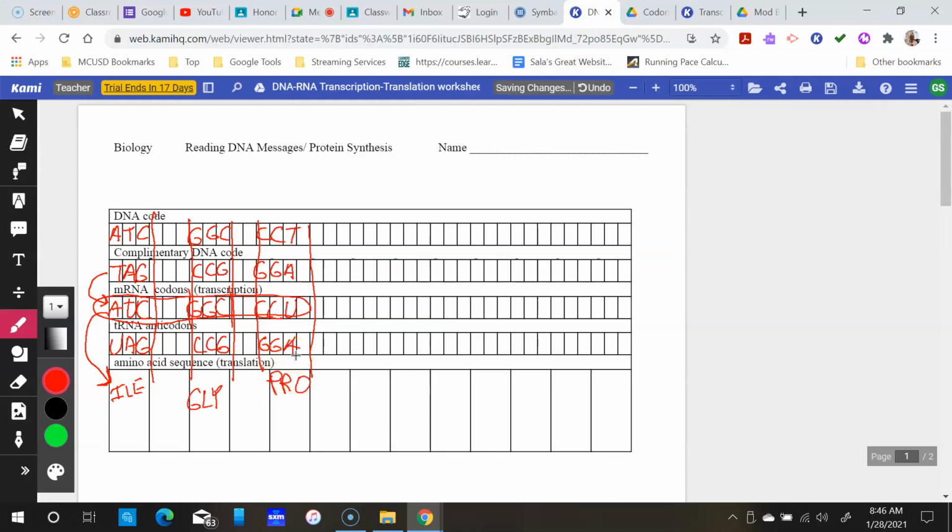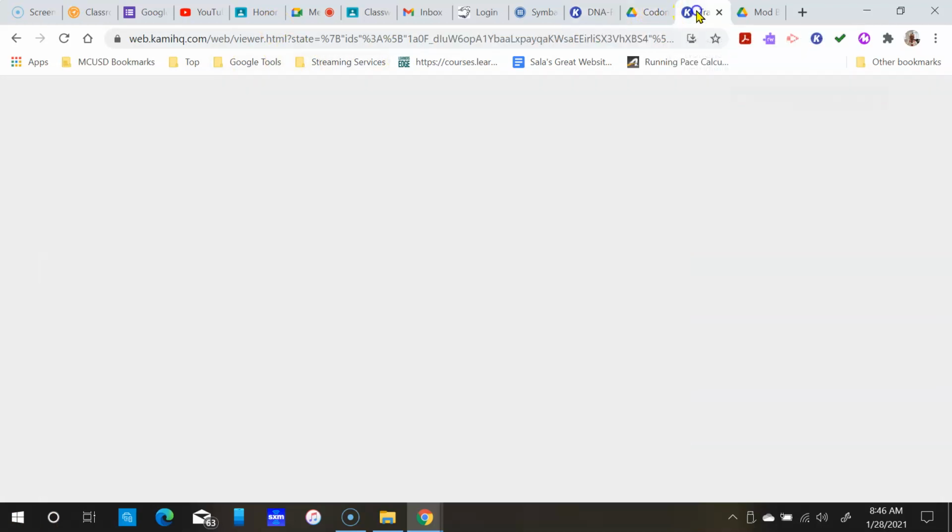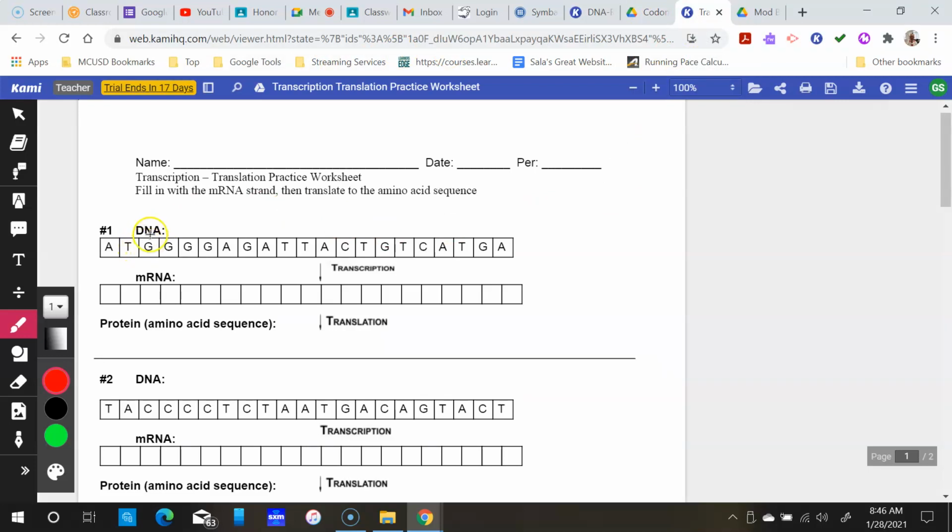So that's the whole big one. You'll have some of this practice next week. What you're going to start off slowly is with this one here, where you're really just going to 3 steps. You're going from the DNA that's going to be transcribed straight into your codon, and then you're just going to go ahead and look up your protein. One thing I would recommend, just that I do automatically just for housekeeping, is I just break them up, because again, a codon is going to have 3 letters. So if I see your paper like this, that's awesome, because then you just keep track. You don't have to lose anything there.